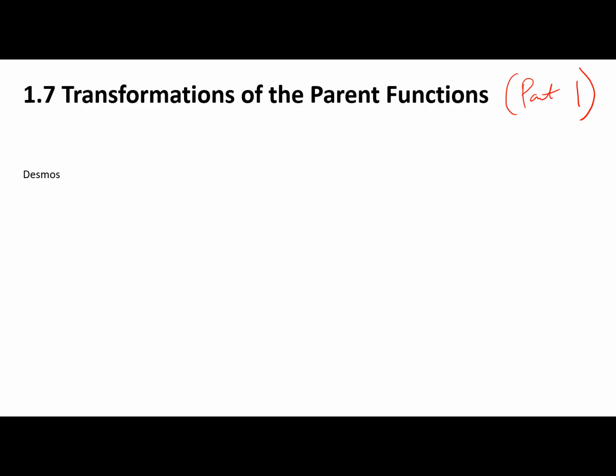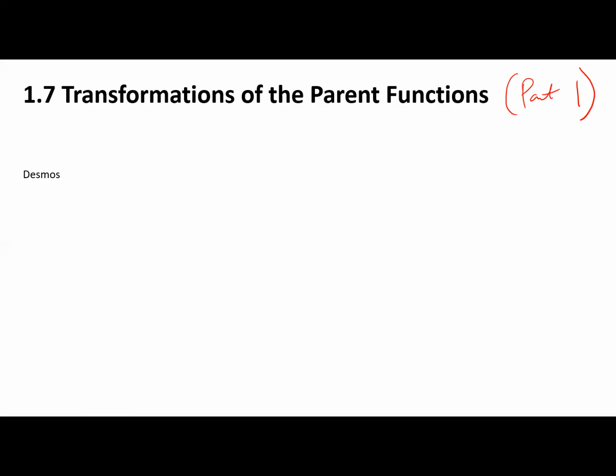So 1.6, go back to 1.6, we learned about all the different parent functions. We'll call them basic functions, or sometimes called parent functions, sometimes called mama and papa functions. So basically you have the square function, you have the square root function, you have the cubic function, the cube root function, the linear function. And again, go back to 1.6 to review them, just to make sure you got them.